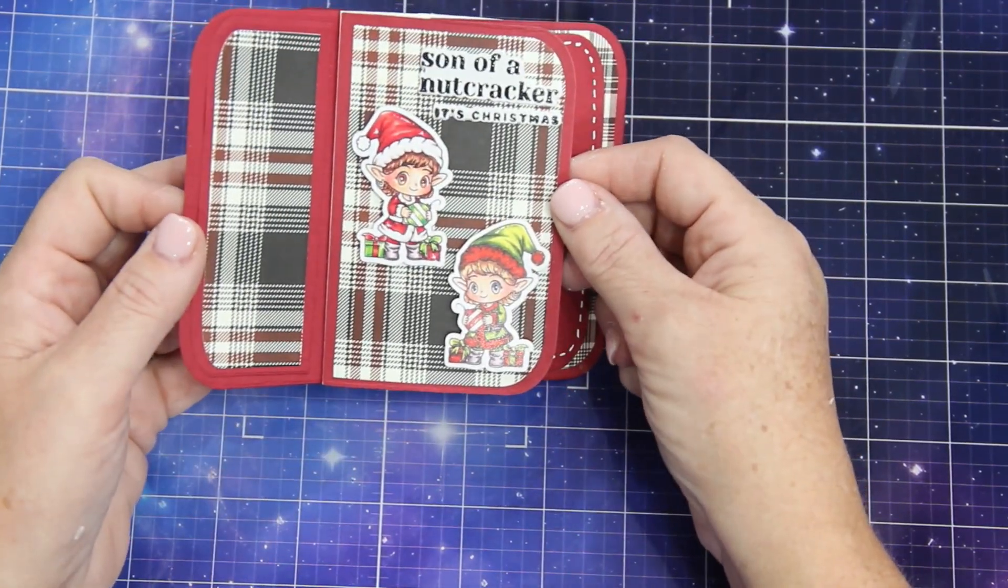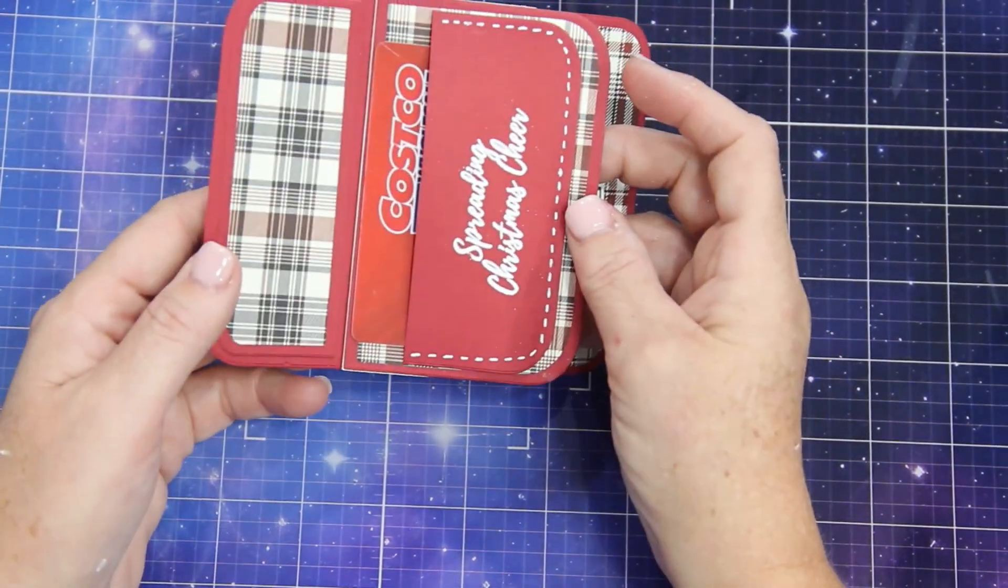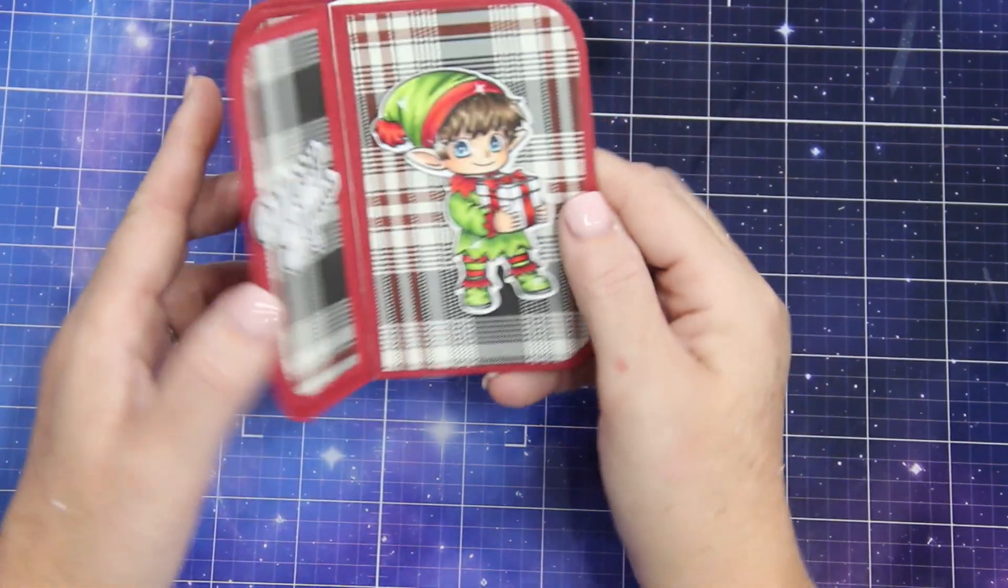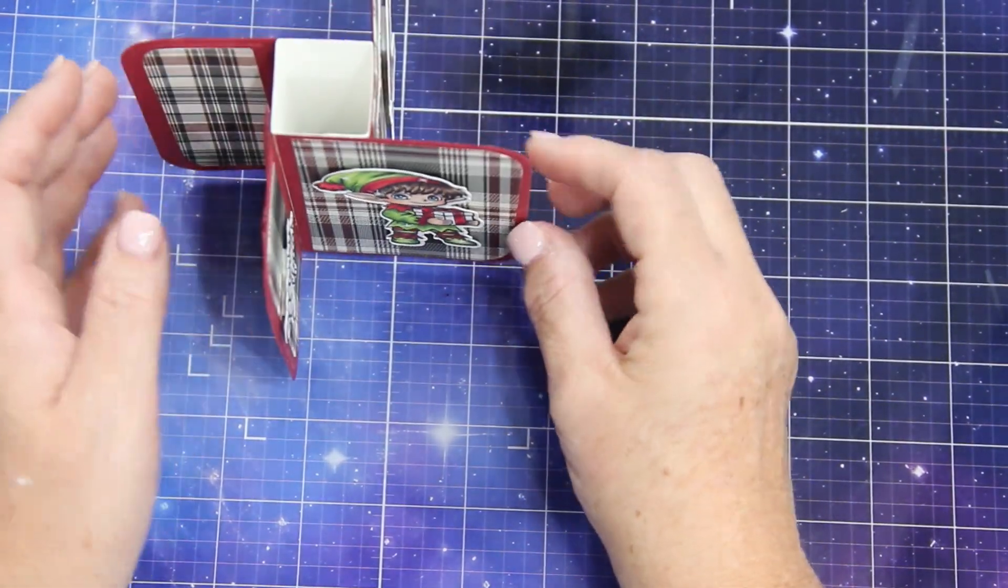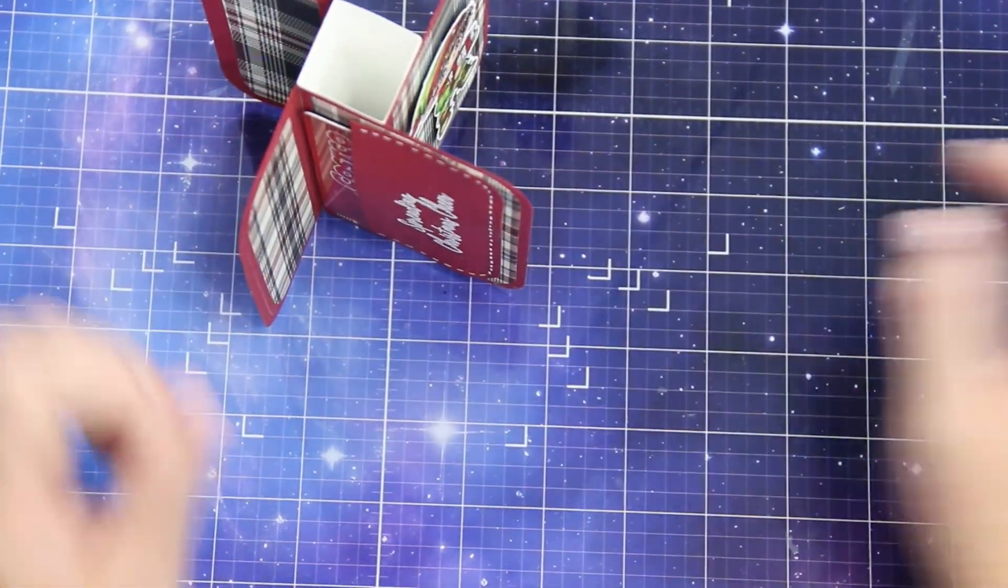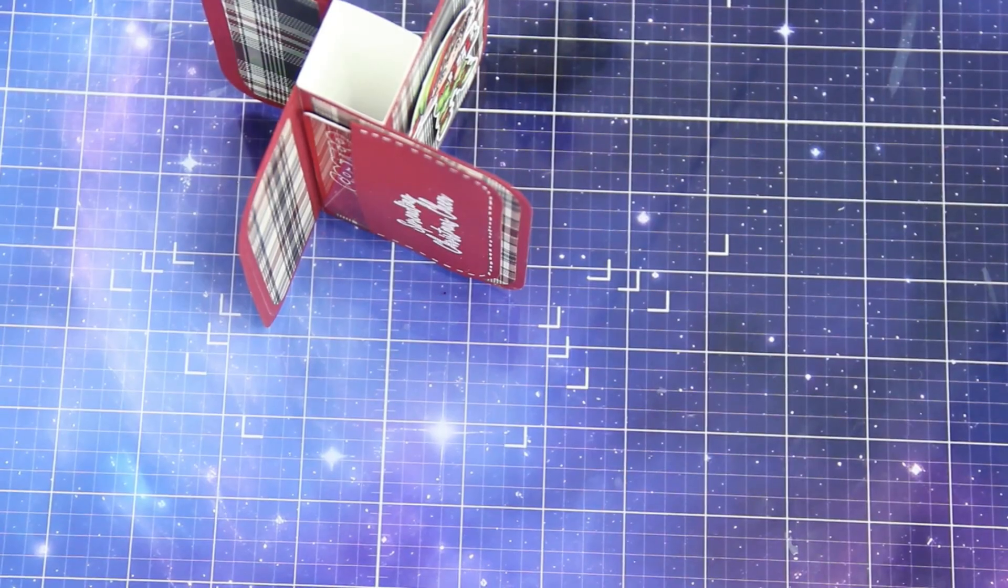And now, I'm just flipping this around. Do you see how cool this is? I mean, this totally could spin if you wanted it to, like if you were to hang it. So, I see that you could use photos and make it like a small little scrapbook for Grandma or Grandpa.